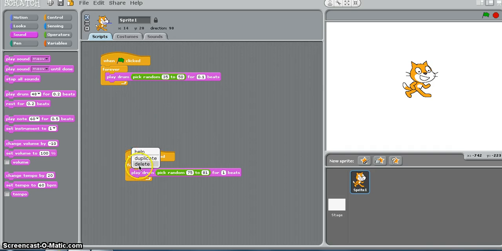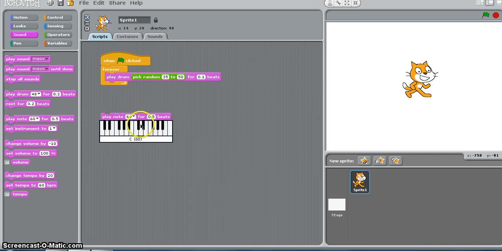And here let's look at the play note block. When you use play note, you can select the note from 48 all the way up to 72. Say for example here 60 is already chosen. So I played that note.